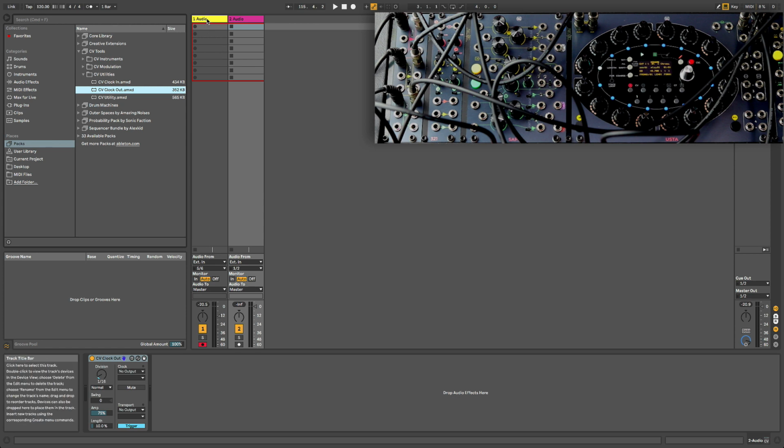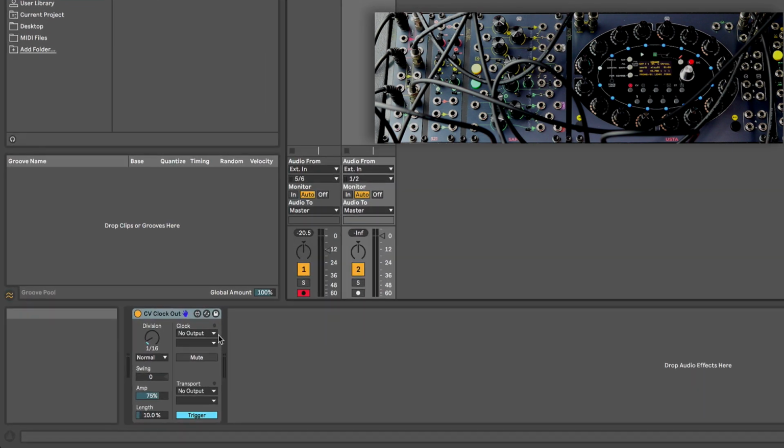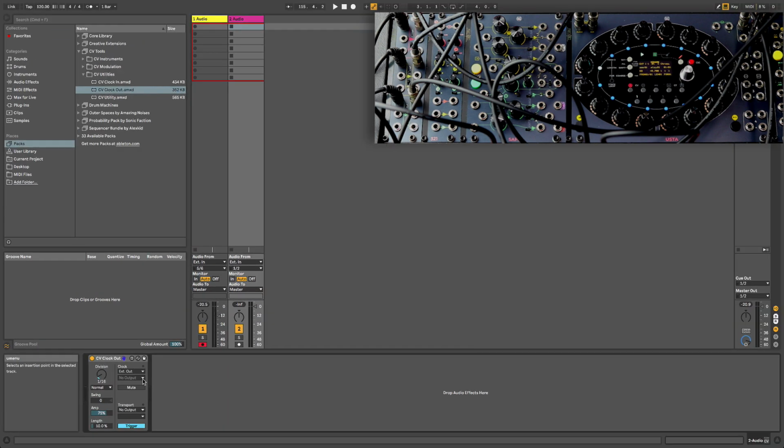Now I'm not using CV Instrument anymore, so I've got a separate audio track with my modular audio coming in there. That's why that's in record. And now what I'm going to do is use the first input now of my buffered multiple that is going into my clock input, the external clock input of the sequencer. So I now choose external out and choose number 3, and that will now send a clock.